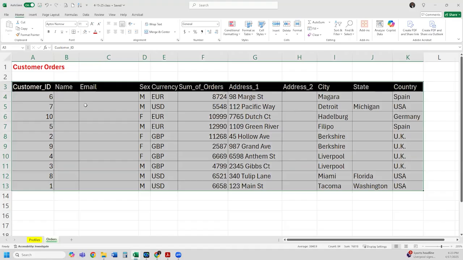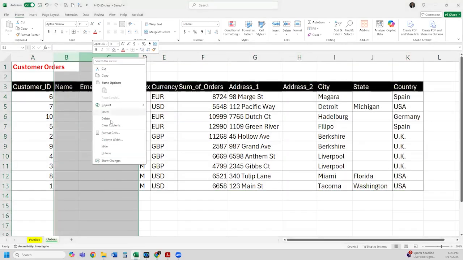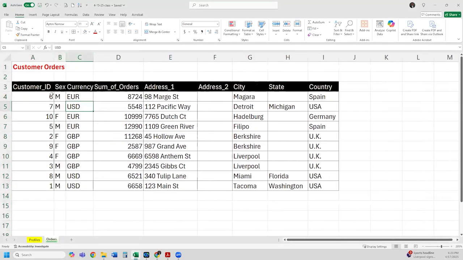But then someone says, hey, on that report about all of our customers' orders, can you actually insert a column? Let's say you didn't have it here. Can you insert a column that has the name of the customer and their email address? Because they want to be able to understand not just, oh, the customer ID is this. This probably doesn't mean anything.